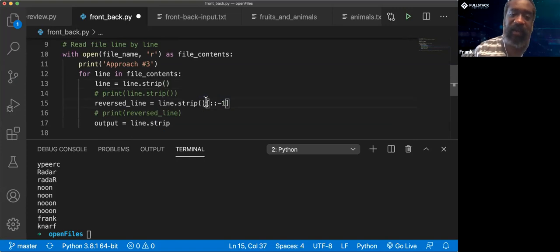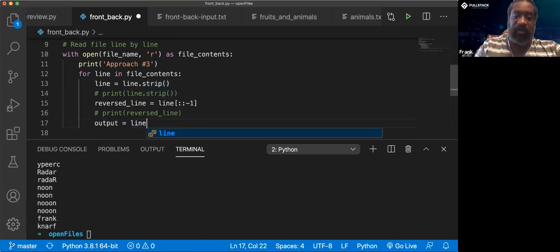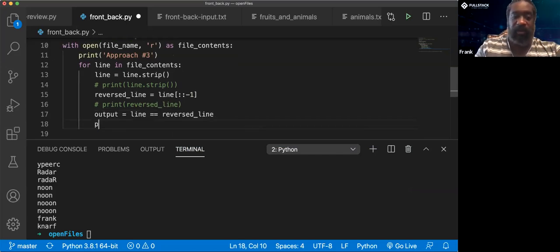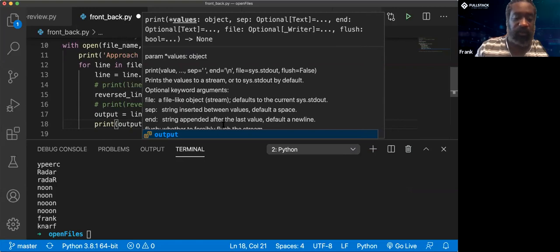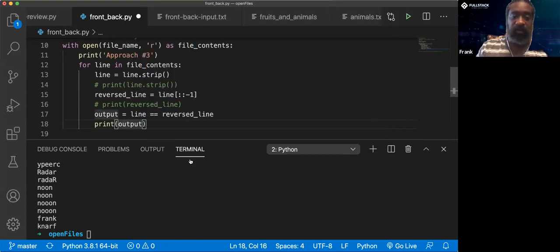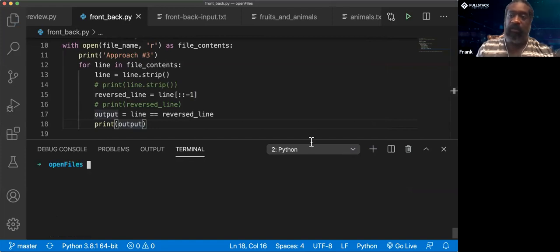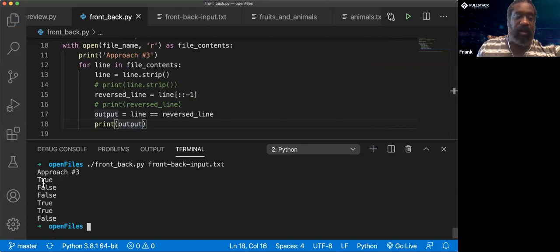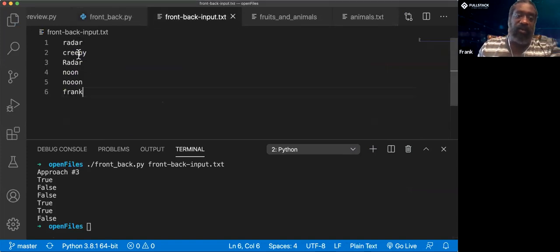So now line is just equal to the line without the newline character, and now we can just say if output is equal to line equal to reversed line, and then print the output. So with that, we go ahead and run this now, and we get true, false, false, true, true, false. Which, if we look right here, is true, false, false, true, true, false.